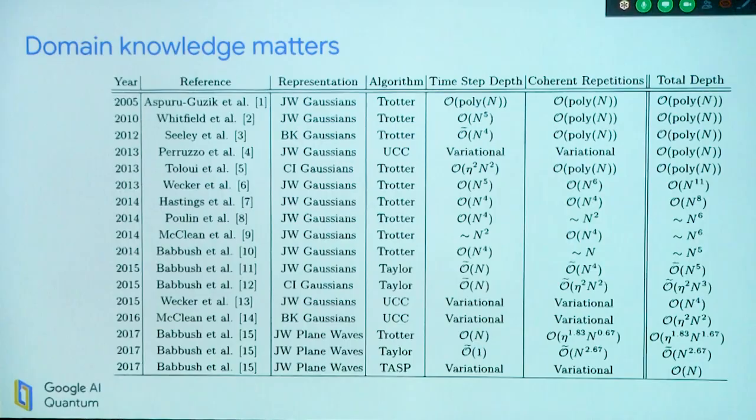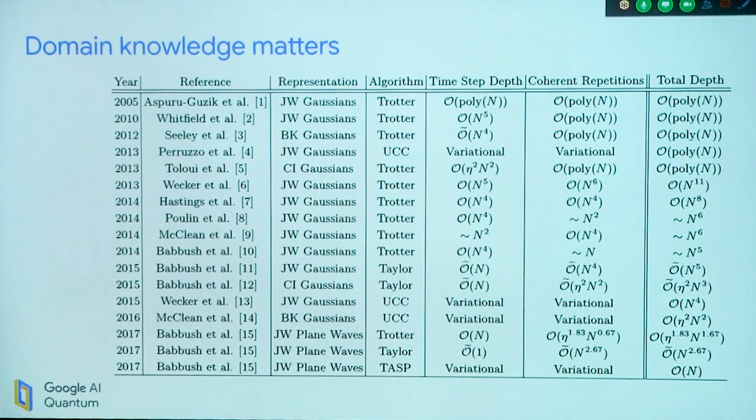In a very short number of years, we've gone from scalings that are like n to the 11 down to something like n to the third for exact chemistry simulation, meaning I do exact simulation or full CI for the same cost as someone else does DFT, basically. And we've gone all the way down to constant factors and error correction and seen that it's on the order of hundreds of seconds. So it's not totally unreasonable. But these required a lot of very close collaborations between a lot of disparate experts.